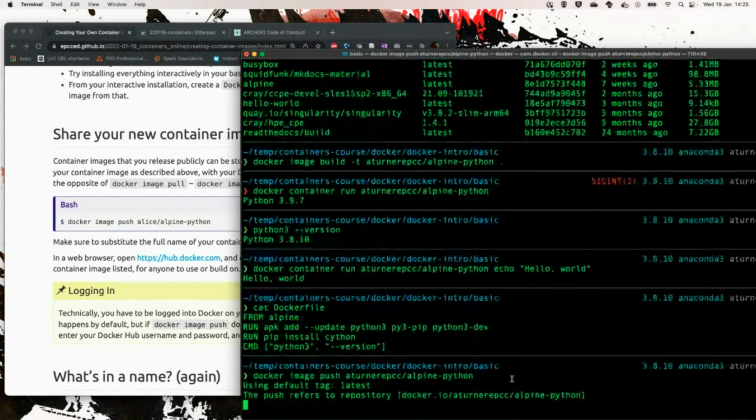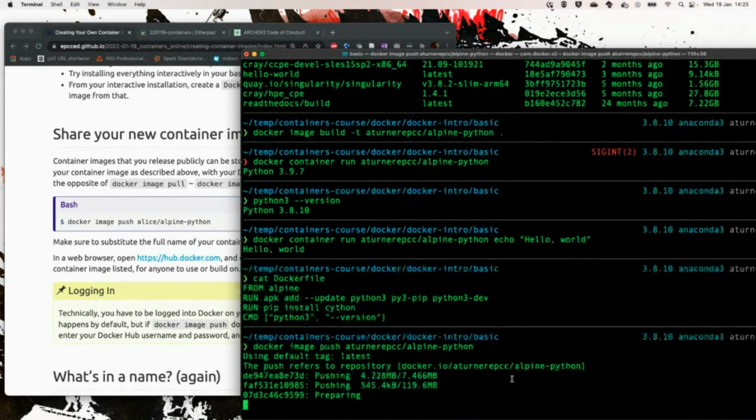And off it goes. What it does is upload all the bits and pieces from my container image up into the Docker Hub, and it will tell me where it comes from. Now, Docker's quite clever. It knows that part of my image came from the already existing Alpine image on the Docker Hub.